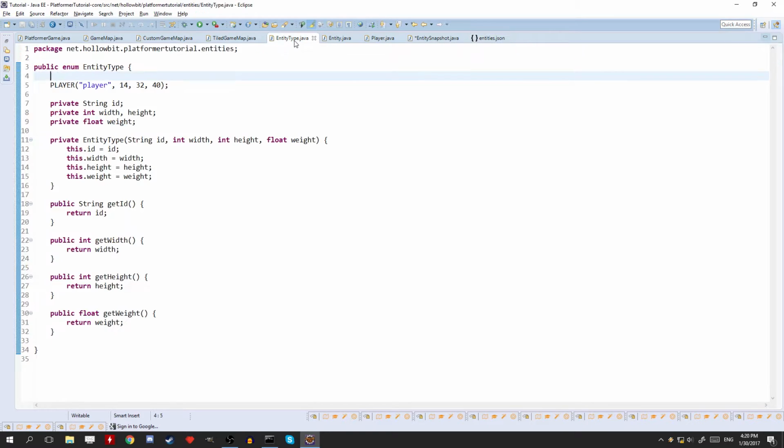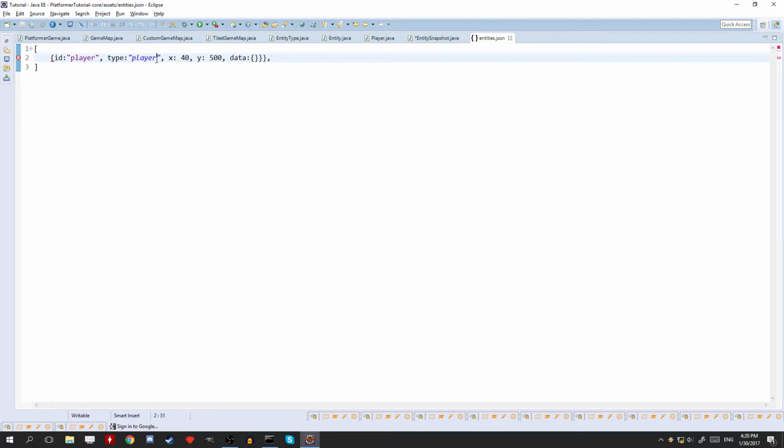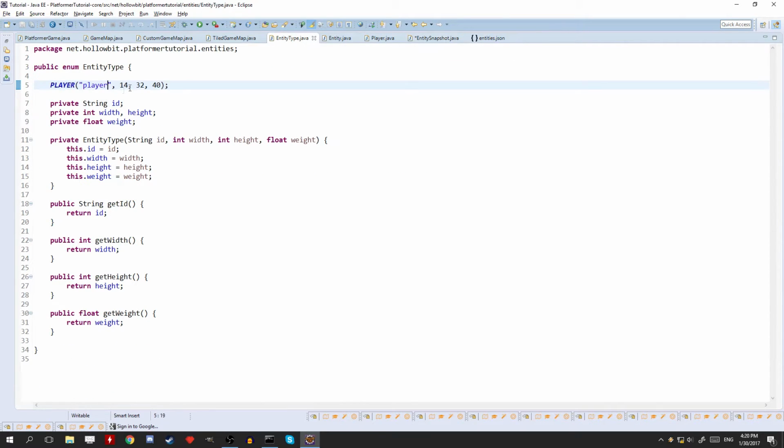So we have entity type here, and we're going to need to add a new parameter. We already added the type string, so that's important. Basically, it's going to be loading using the same string as this. So if we have our type in the JSON as player, it's going to look for the player entity enum, and it's going to load based on that. But there's another thing we need to add in here.